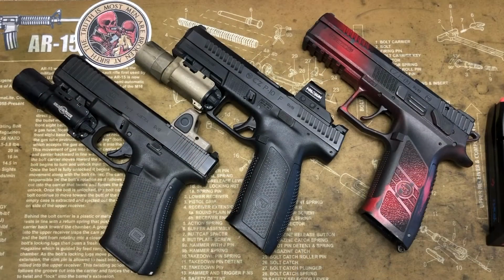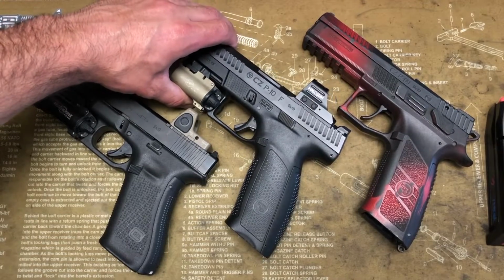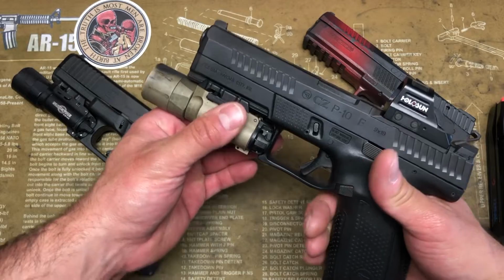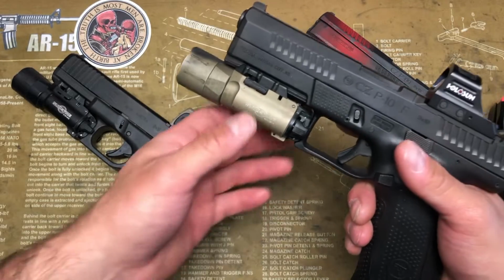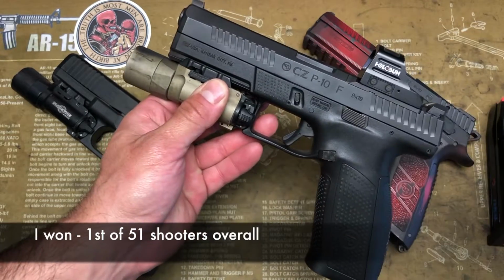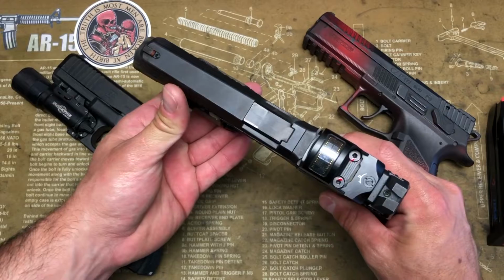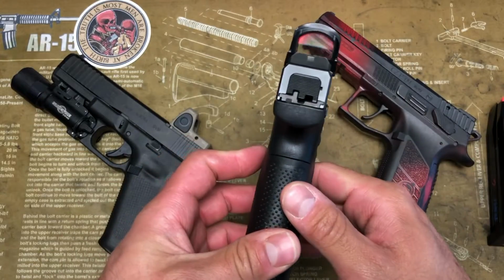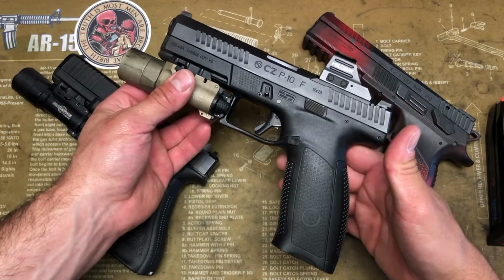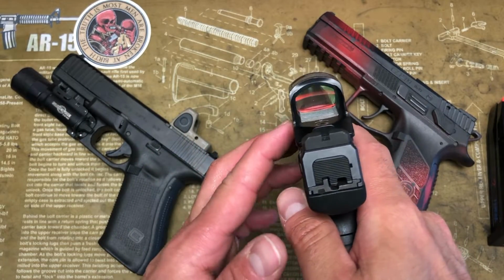Alright guys, today I just want to give my final thoughts on the CZ P10F and wrap up this review that I'm doing. I shot my final match of the review with the P10 today, and of course it performed excellent. It's a very easy gun to shoot. I'm waiting on the scores, but I'll add those to the review when I'm done. This gun is super easy to shoot. So this is going to be my carry optics gun for USPSA for the rest of 2019, and probably longer depending on what I do. I may get another CZ to shoot for USPSA, but for now, this gun is my competition gun.